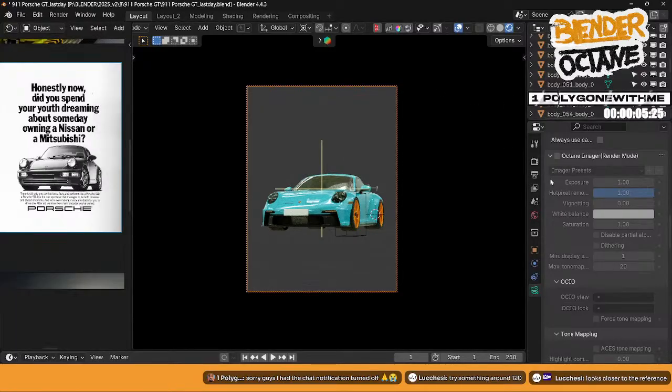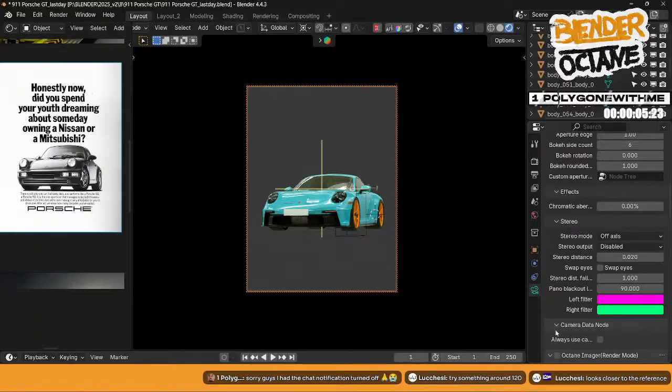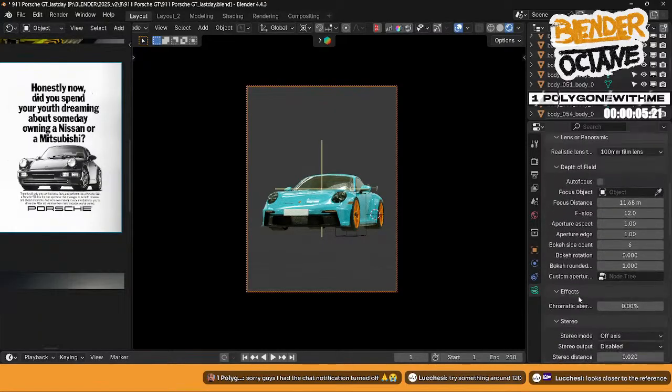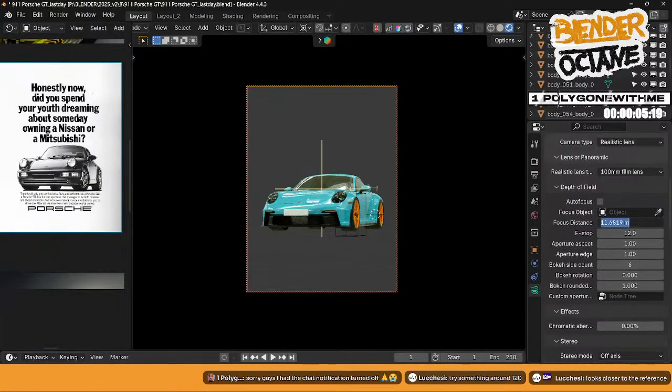Depth of field. Hang on first, let's get that correct. I don't really care about depth of field in this one. Let's go like 25 just to get everything in focus.